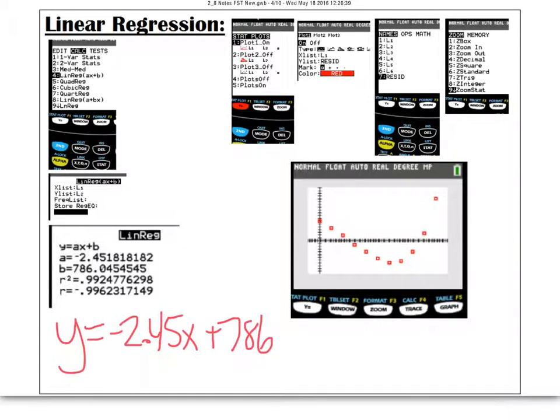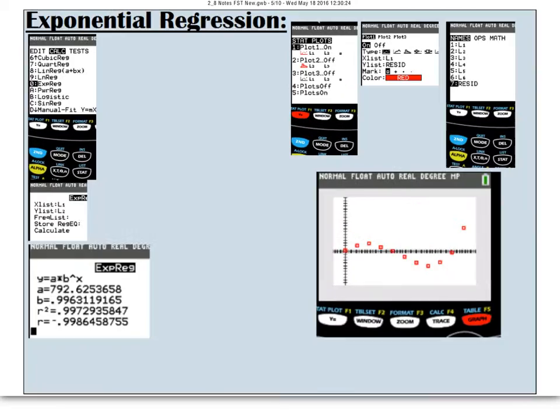What I would do is make a rough sketch of this if you're doing an analysis. Now, my gut feeling says this linear is not a great model because I see kind of this pattern of the residuals and I don't like that. Okay, let's go analyze another model. Let's do the exponential model.